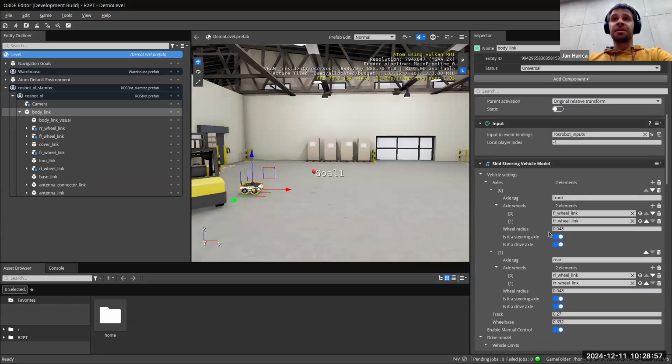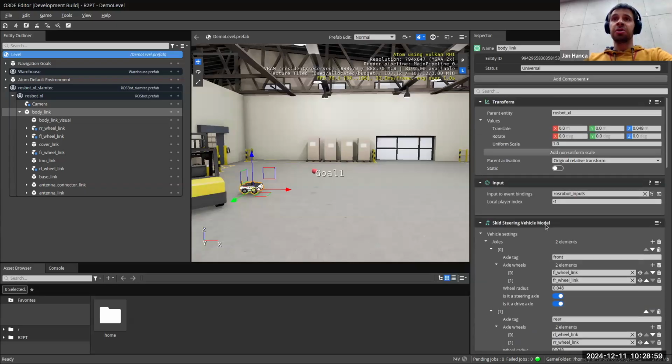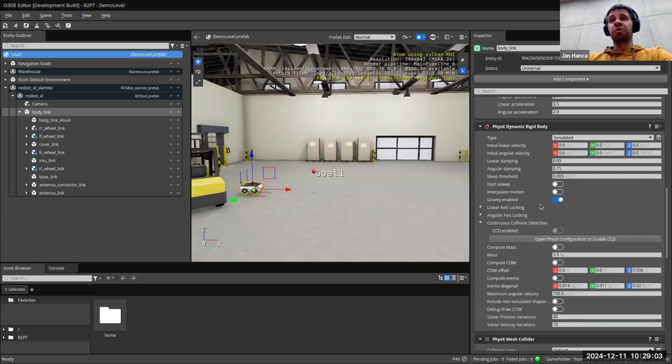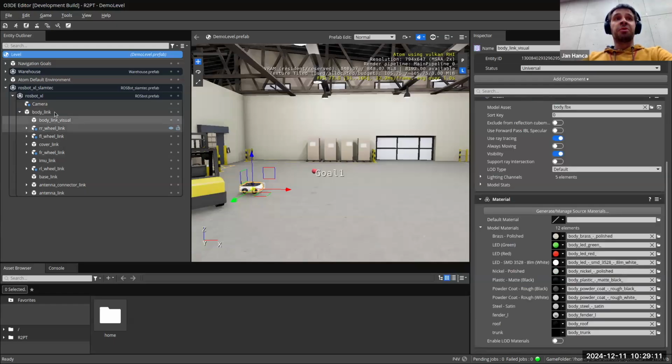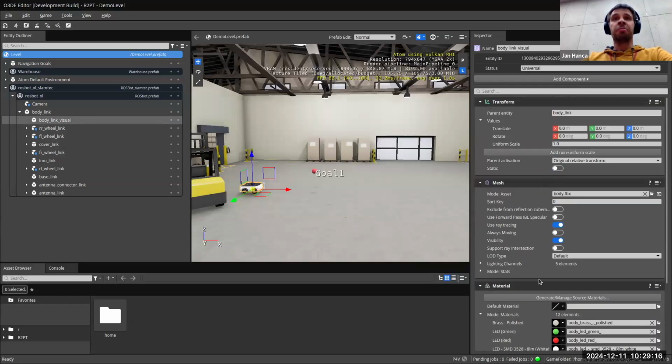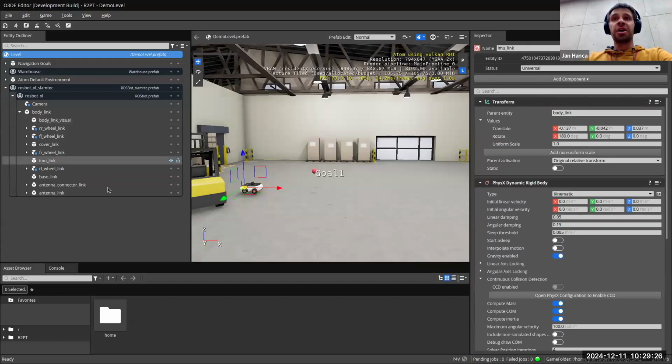And other than that, skid steering vehicle model and some components that are typical for Open 3D Engine, like physics dynamic rigid body. Nothing special about it. The same when we think about the visual parts of the robot, it's all built in Open 3D Engine, so we didn't have to add anything from ROS2 perspective, from simulation perspective. We just used what's given in Open 3D Engine.